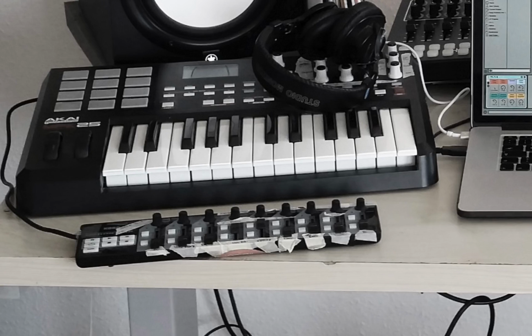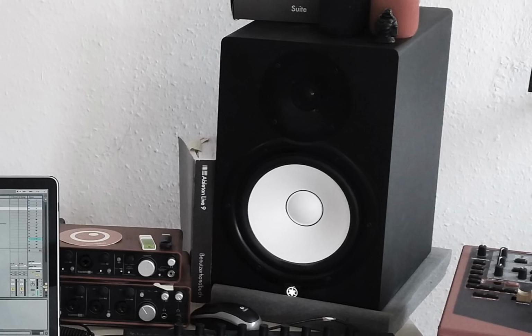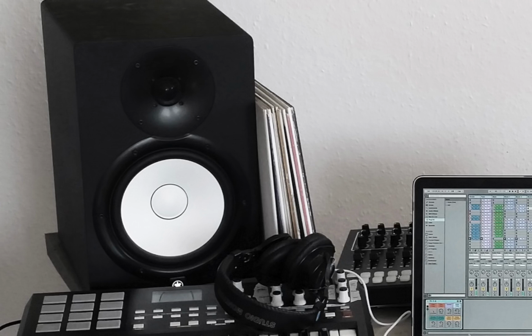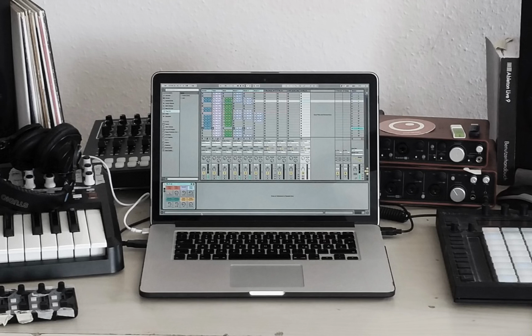This is another MIDI controller over here. So those are optional. You don't need them because you can also draw this MIDI information into your Ableton, but it's more straightforward maybe with a MIDI controller. What you see over here is two studio monitors. There are many different manufacturers for monitors. You could also use headphones in the beginning, for example, if you don't want to spend too much money. So basically you could work with a computer and with Ableton, with headphones, and it's possible. And everything else is optional, like an external sound card, MIDI controllers, and good speakers, like monitor speakers or something.